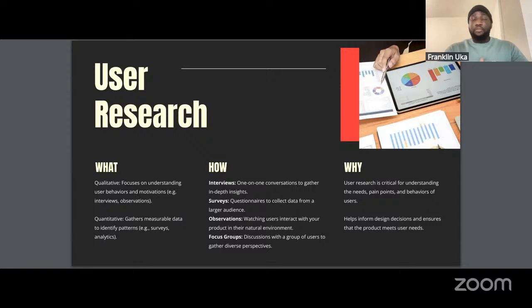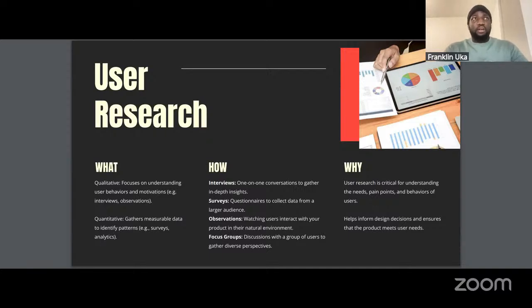Say, for example, let me just call 2 banks. Say you have OP and you have Access Bank, and you ask a user to check his balance on OP and also check his balance on Access Bank. You could time how long it takes for him to get to his balance on both apps. That's observation. It's still gathering data. You're still trying to understand what is the blocker. Why is he having an issue, or why is it taking longer for him to get his balance on one app compared to the other?